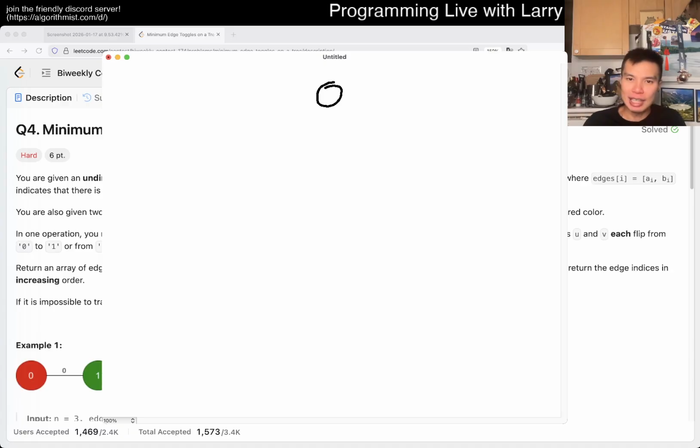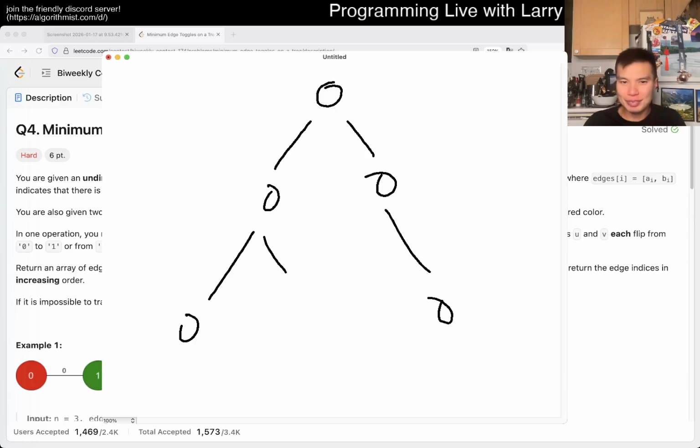But the idea here is that, okay, you have a tree, and I keep drawing binary trees because I'm just used to it. All you have to do is mark nodes that are incorrect or correct, right? So let's say you have this one, and this one, and this one, right?